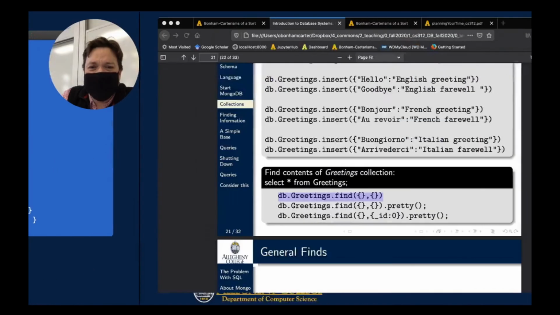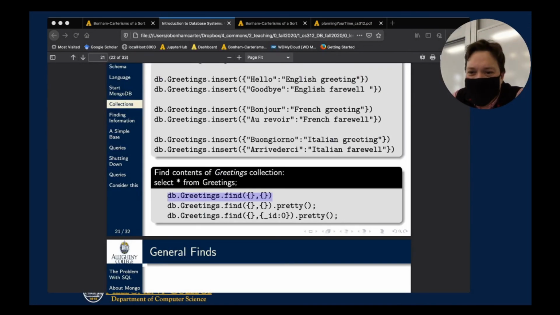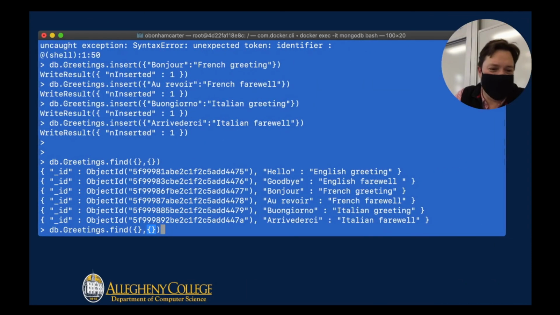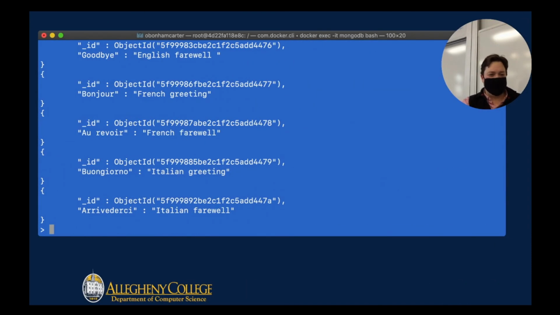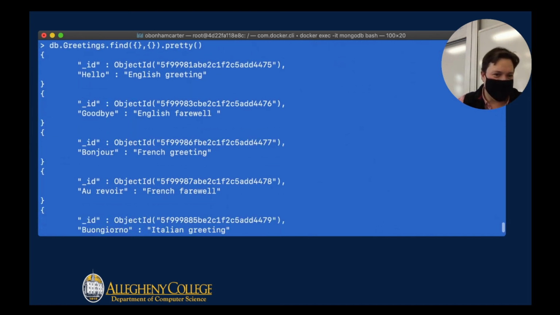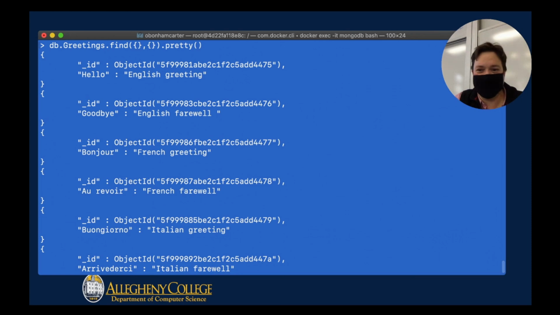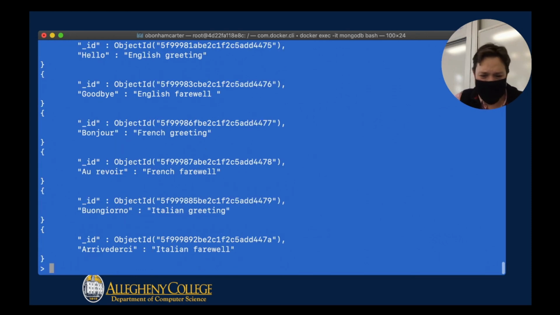So let's go back. Let's do a search over here. Oh, one more thing I want to show you is this other command where if I type in .pretty, then I can see things as a proper JSON file. So try typing this command here: db.greetings, I want the greetings collection. And then I want you to type in .find, and that means to find information that exists in there. And then pretty just shows you everything.